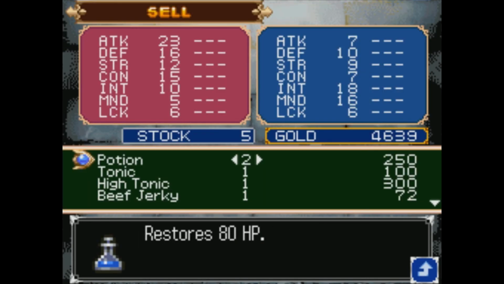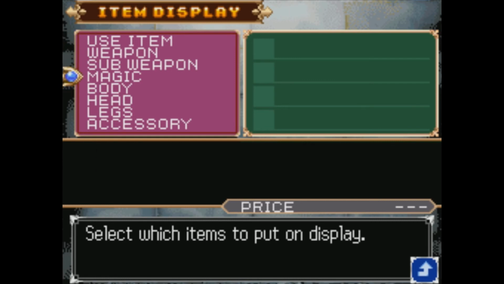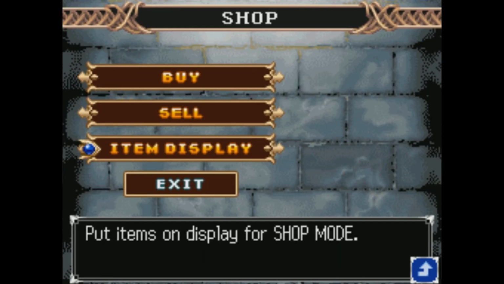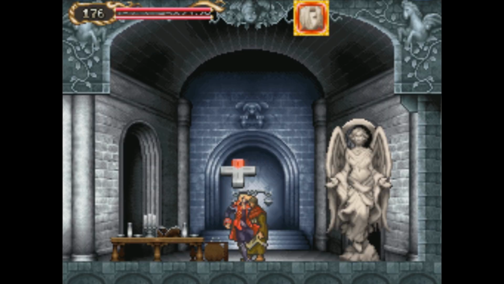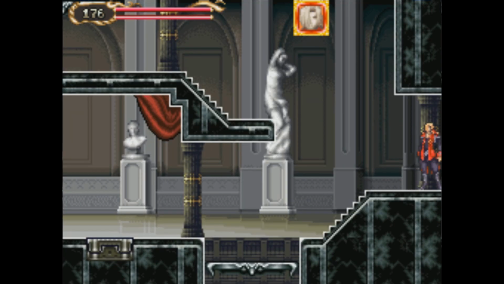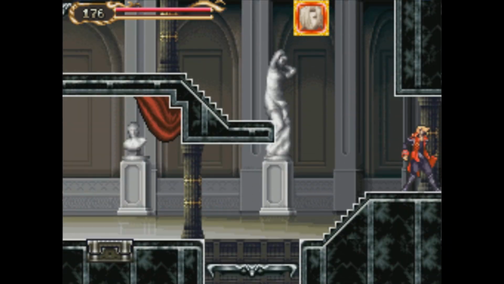We can sell things that we don't really need, I guess. What's item display? Oh, right. I think this is the, well, maybe not. I don't know how item display works. Aha, for shop mode. I was about to say I had a feeling that it had to do with, well, I guess I couldn't call it co-op. It's like an online functionality where you can sell things to other people. And shop mode is not really something that I can do, obviously. But yeah. So I don't know where the local butcher is, but we will be able to work out where the local butcher is a little bit later, I would say. So yeah. We'll worry about that at a later date.